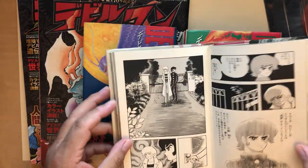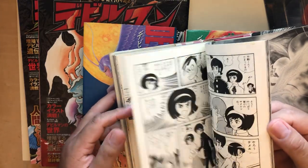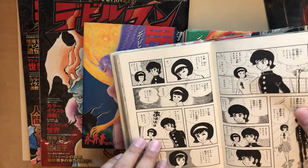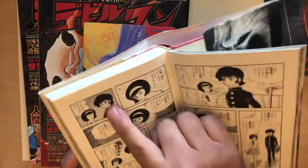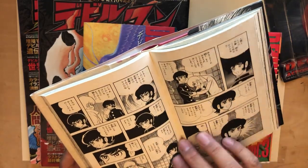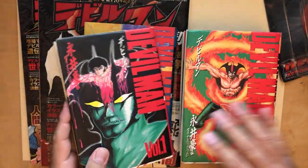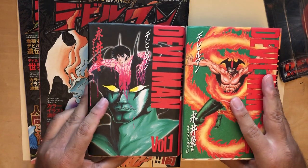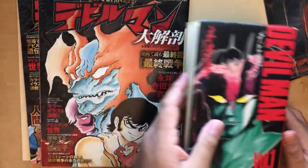Amon possesses Akira to lead the demon charge against the world, but it's kind of funny — because Akira was such an innocent, kind-hearted, pure soul, it was almost like the demon was possessed by Akira instead. The demon started seeing things through Akira's eyes, and when he saw Akira's girlfriend Miki Makimura, he kind of fell in love with her. Meanwhile his friend Ryo Asuka tries to convince Akira that if a demon possesses him, he may be able to control it — which is actually what happened.